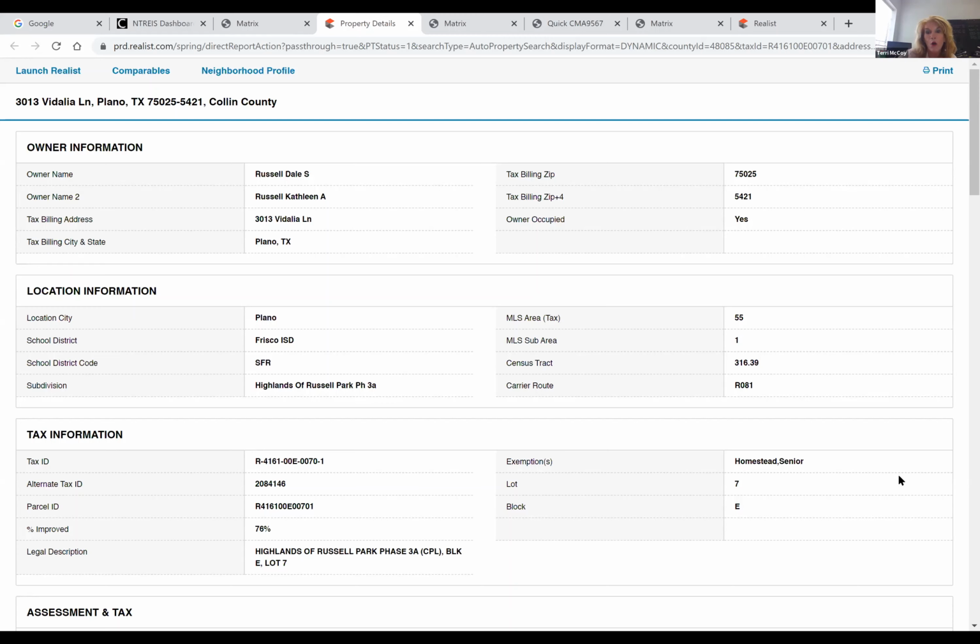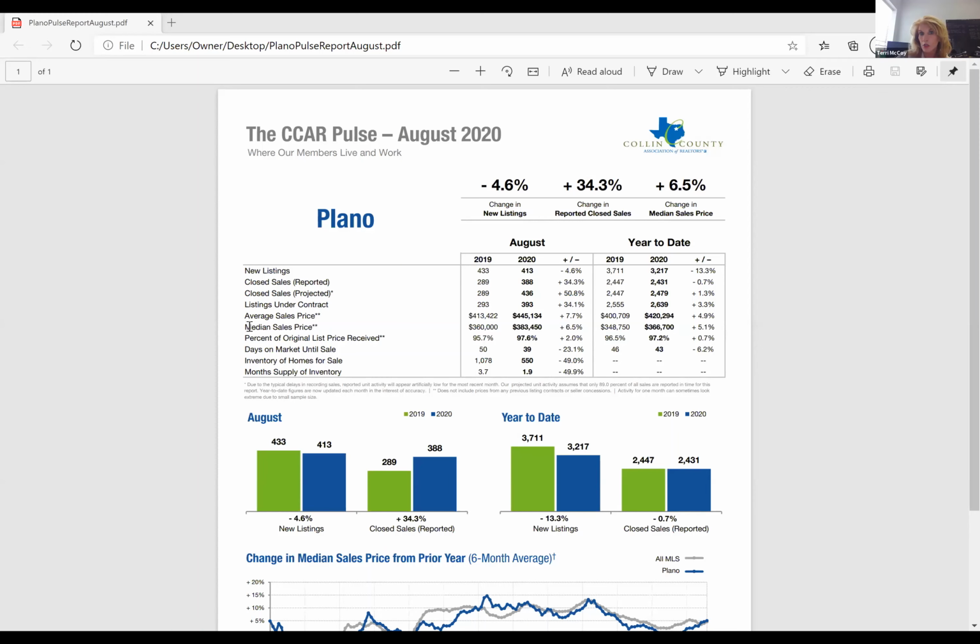You know what, guys, let me get the other thing that I do. This is super important. I didn't have it for a while, and I almost had a myocardial infarction. Can you see that or not? I think I forgot to share. Okay, so that's the Plano Pulse report. Now here's an interesting thing to look at. Do you guys know how to get this on the CCAR website, or do you want me to go from the beginning?